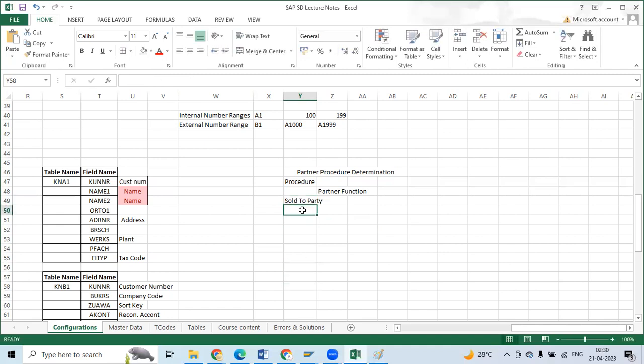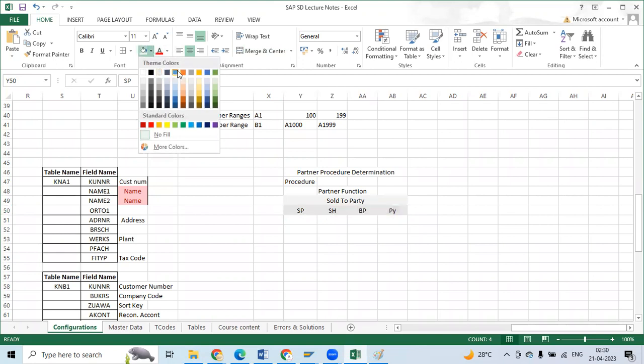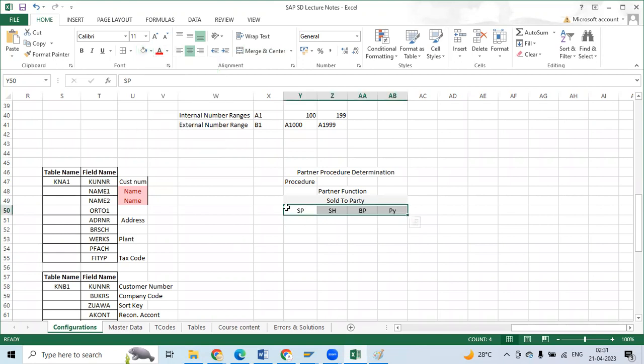Under this, we again have sold to party, ship to party, bill to party, okay, and payer.